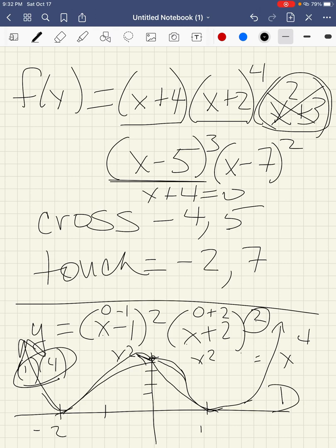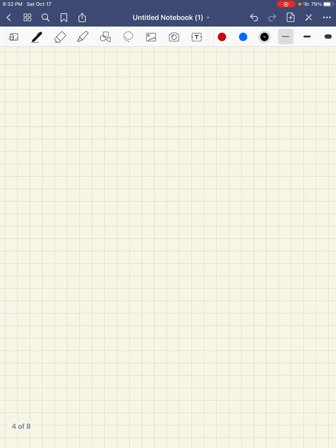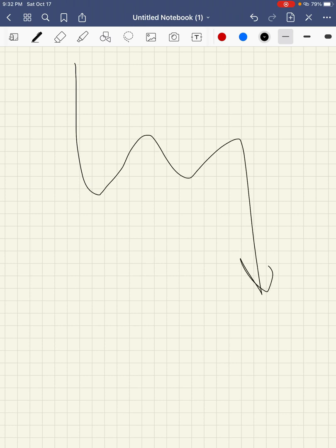All right, then. On page 178, let's see. Which of the following functions is most likely to produce this graph? Okay, so it looks like this. Like that. And now bold black print up at the top of page 178.